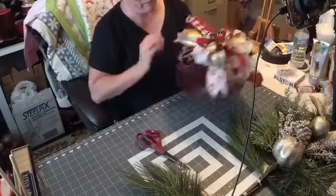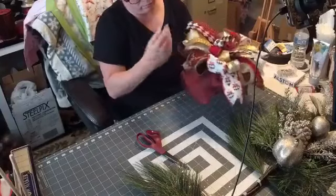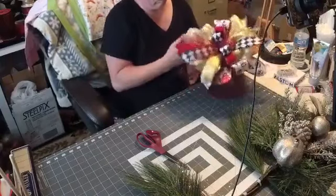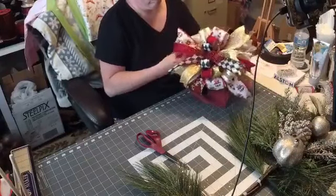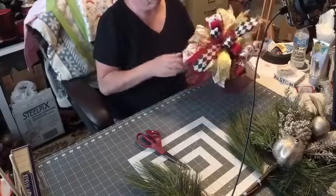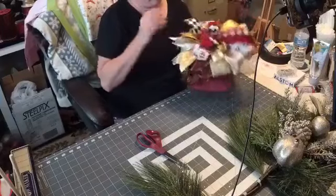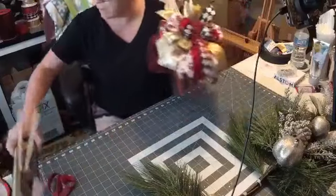Some of these you can take your fingers and just pull on it. It'll curl it. I'm not going to curl it too much, but like I said, I'm going to put this on there. Okay, I'm going to remove this.